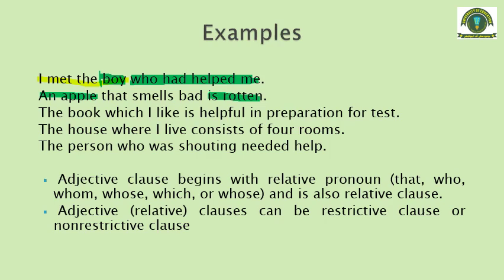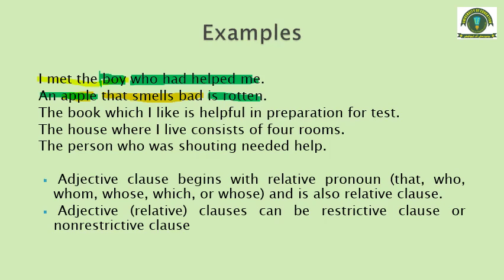What is this? Can you tell me? It is adding details. It is telling us about a noun. What is the noun? Apple. It is saying that the apple smells bad. They are talking about a noun. It is following a noun. So the part of the clause that follows a noun and describes that noun is called an adjective clause. So "that smells bad" is an adjective clause.